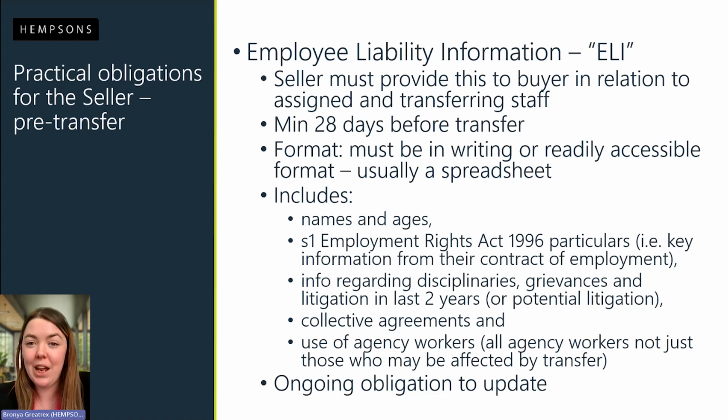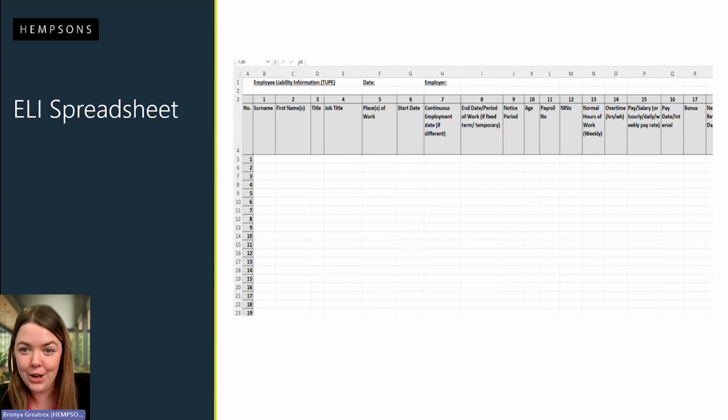And then once the ELI information has been provided, the seller must provide written notification of any changes. So there's a general ongoing obligation to make sure that that information is up to date. As I said, we have a template document for setting out ELI that we share with clients sometimes just to make that process a little bit easier. Just a snapshot of it there on the slide for you to see.